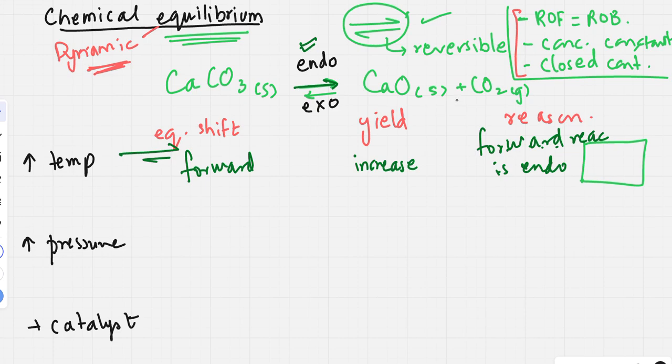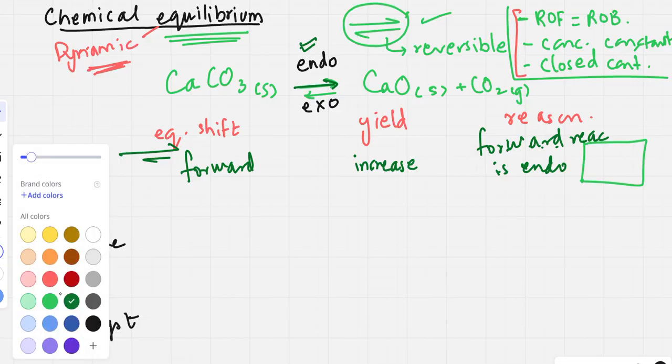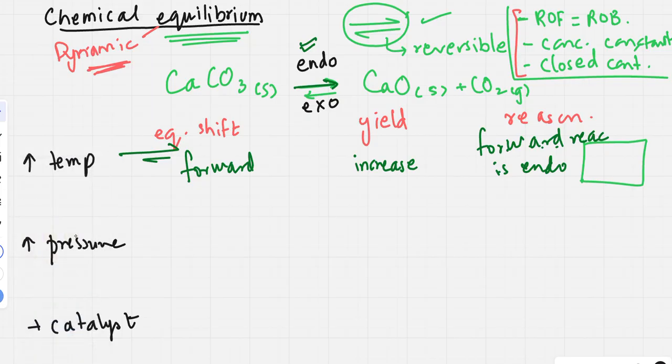And the reason you would write that the backward reaction is exothermic, right? Then we are talking about what would happen if we increase the pressure. First of all, I'll write the reason over here. So if we are increasing pressure, the equilibrium would shift towards the side where there are fewer gaseous moles.